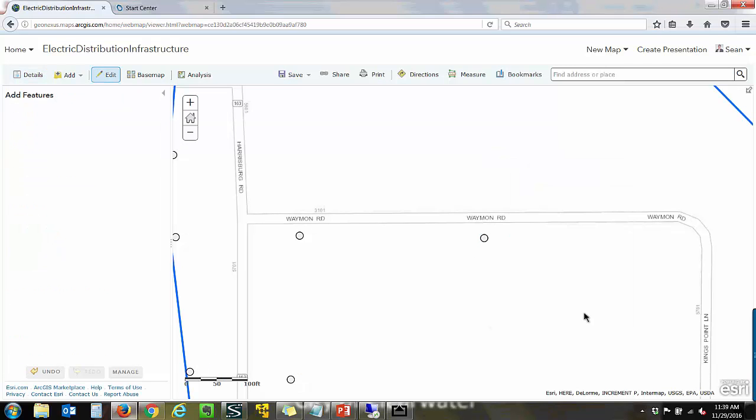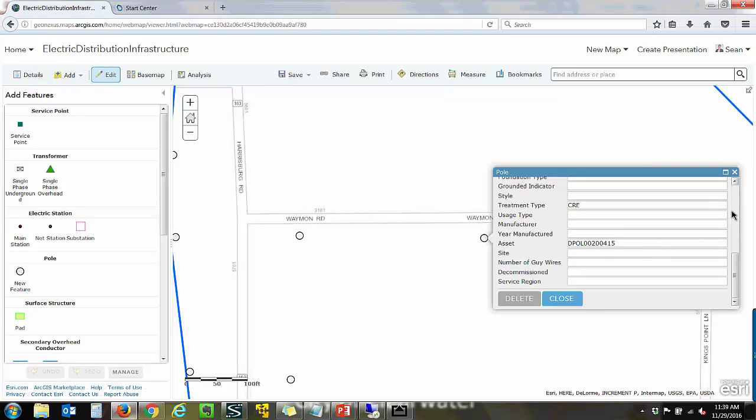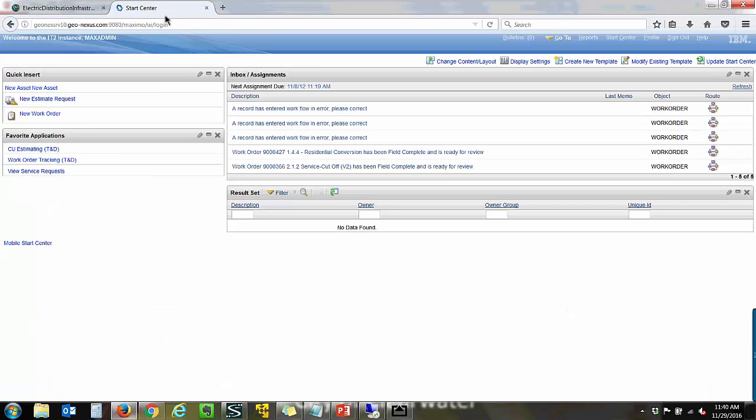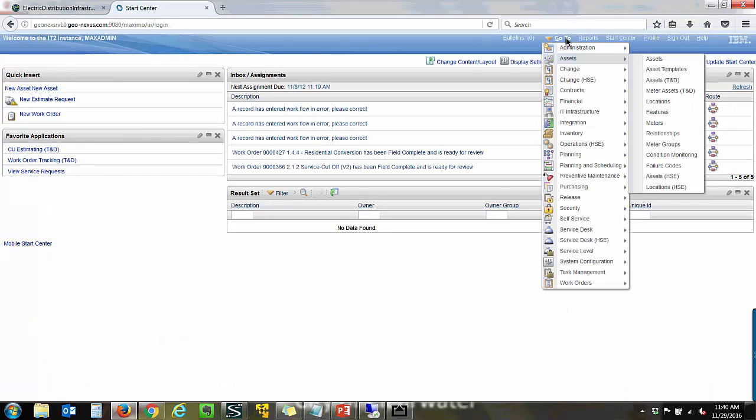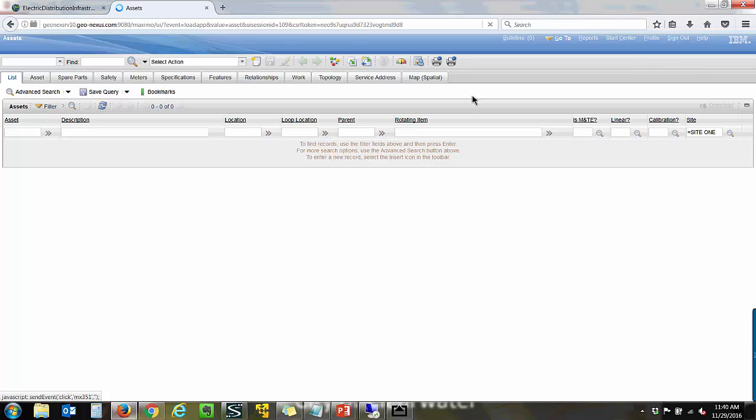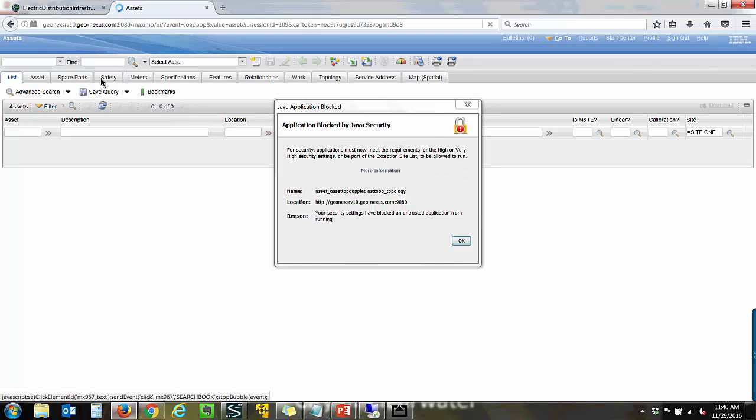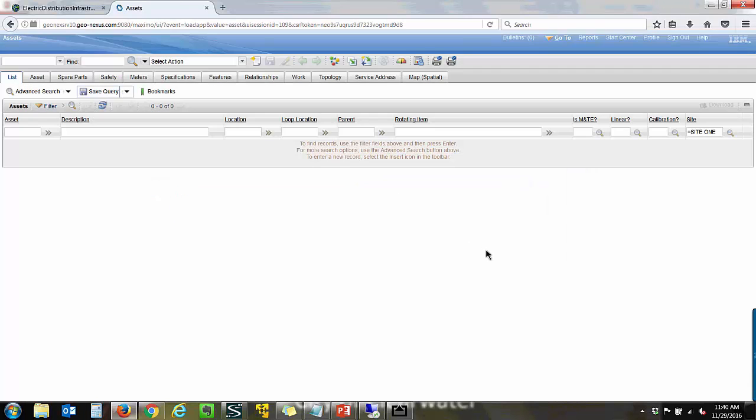If I just click on this right here and trigger the field to refresh, you can see that we've now written that asset ID back into the GIS. So that ID is common across Maximo, GIS, and ArcGIS Online at this point. To reinforce that, I'm going to come over to Maximo, go into this asset view inside of Maximo. I'll just paste in this number right here.